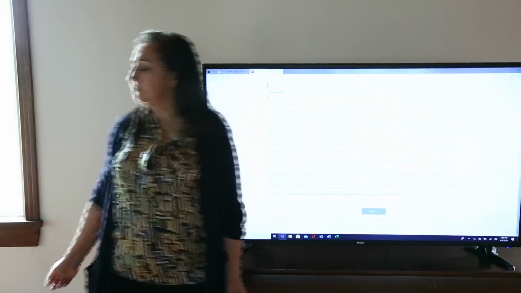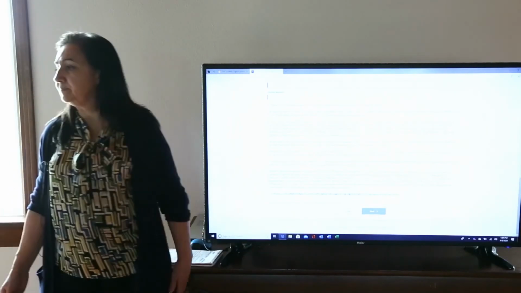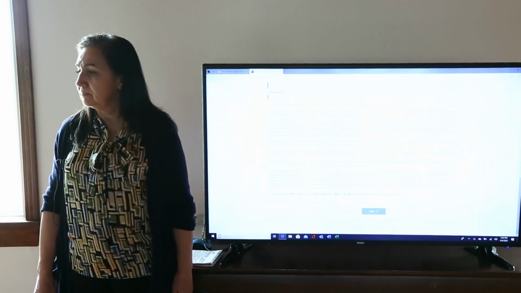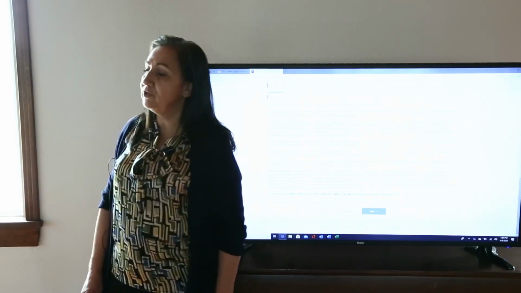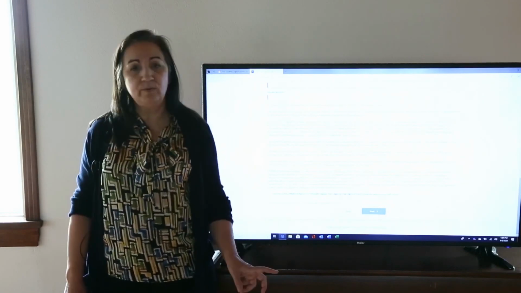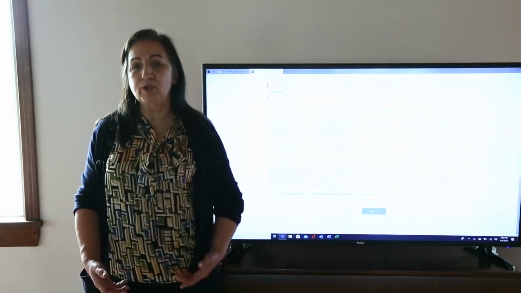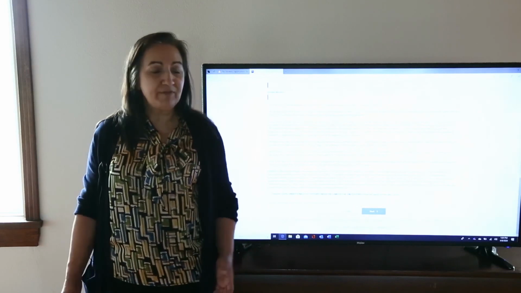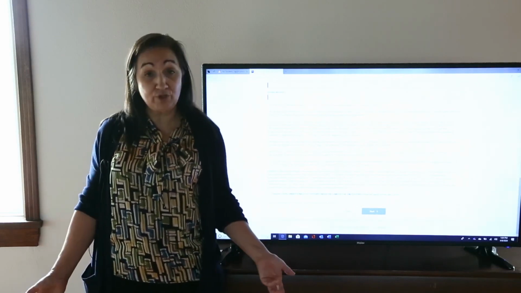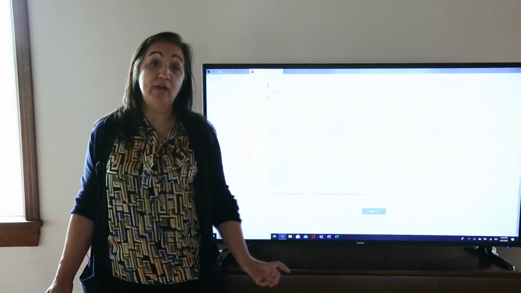Can you, real quick, if someone has already submitted this application and didn't get a number, what would you suggest? Then you need to reapply. If you did not get a number, they don't have you in the system. Either the system crashed while you were doing it, or something was wrong in the application, and you have to have that number, because just like they have to have our social, that number tracks your application.